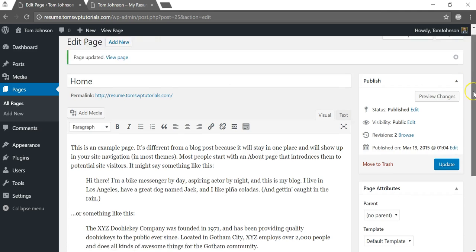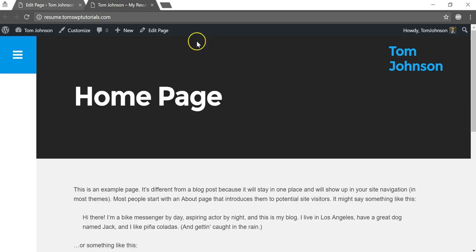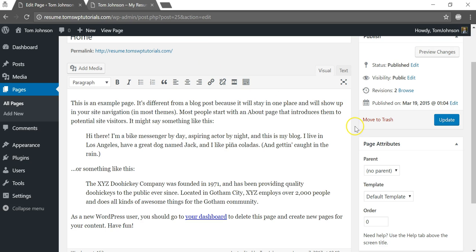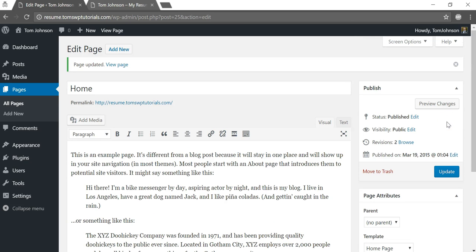Now if we would like to add that effect where we have a split in the page, kind of like a vertical divider, I'm going to go here, and on the right where it says Template, Default Template, I'm going to click on this, then click Home Page, and then click Update on the right side.